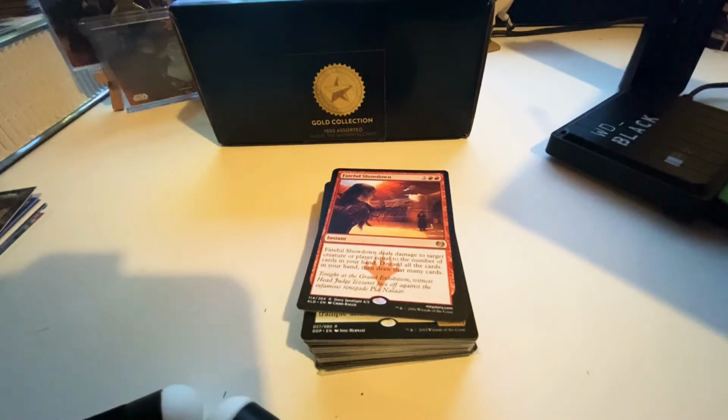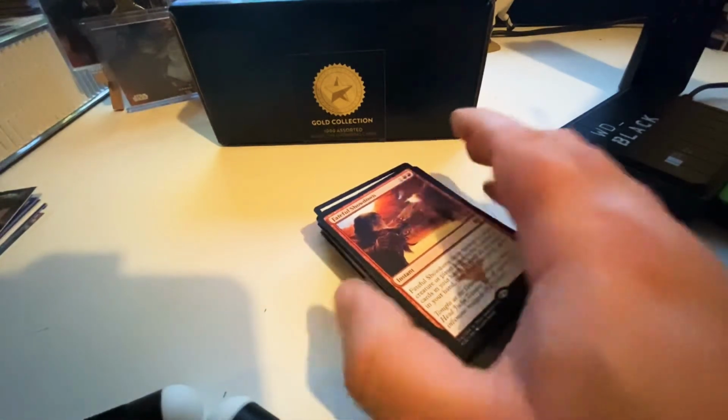We are back with the second to last video for this Star City Games Gold Collection 1000 Assorted MTG card box opening. Today will be the shorter of probably pretty much all the videos, because this is the last bit of the box, and it's the rares, promos, and foils that they put in there.